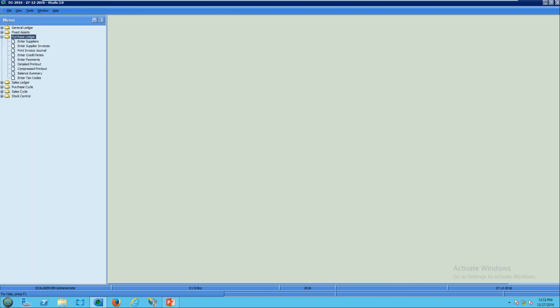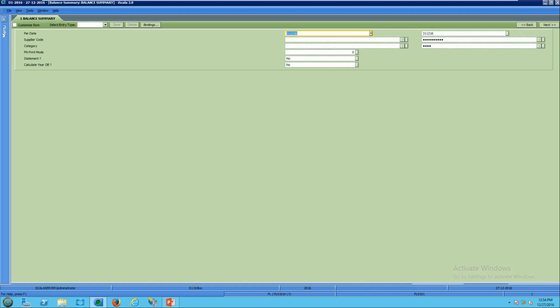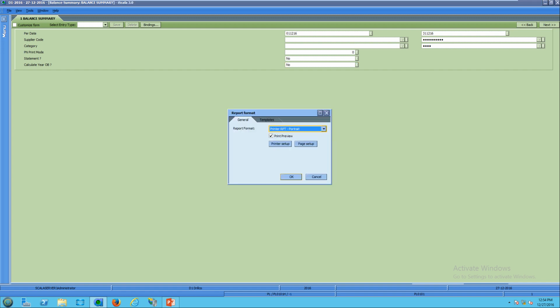Okay, if I go again here, then I can have a list of balances, a summary balances for each supplier. I can select specific date range for each supplier, and many other filtration options.